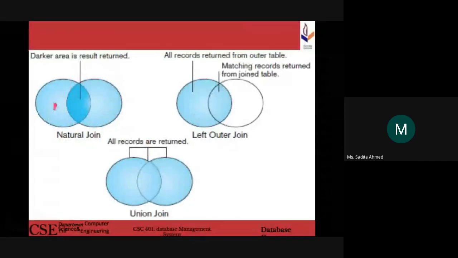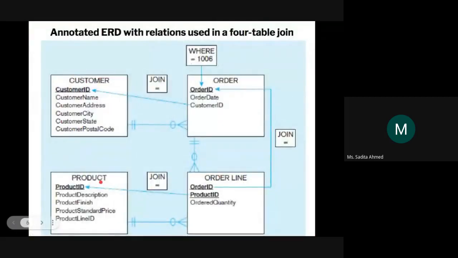So using the idea of a set, this is how it works basically. If you've got two sets representing the tables, the natural join only keeps the common part, right? And then the left outer join will keep the common part and also the data from the left table. The union join, on the other hand, just relate it with what you know from the idea of union of sets. As simple as that. Records from both sides of the table, all of them will be returned, all right? Okay, we'll look at union later as well once we explore the idea of join, okay?